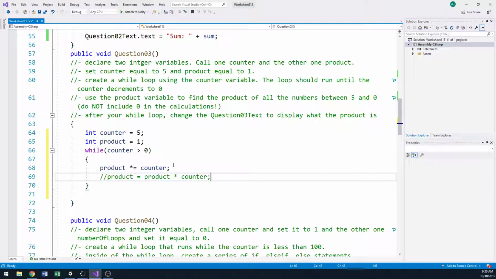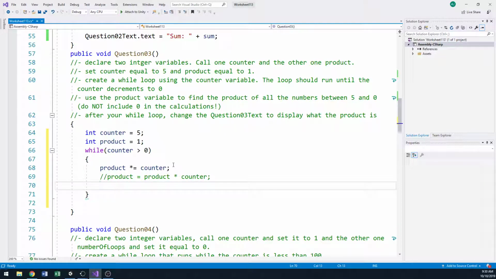Both those lines are exactly the same and end up with the same results. What's the other thing we need to do? Because we're going to have a problem with what we have right now. We have to make sure that our counter gets lowered by 1, so that we don't get stuck in our loop.